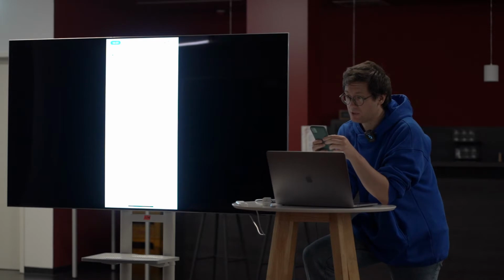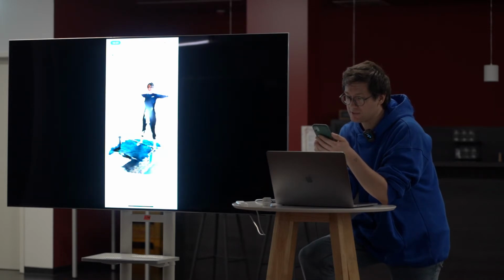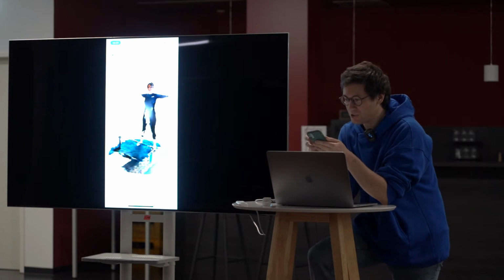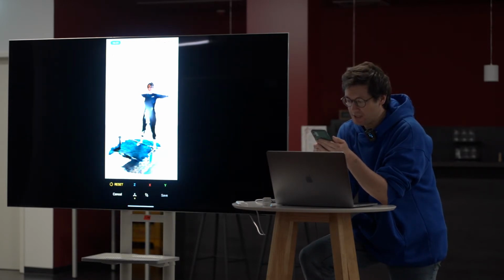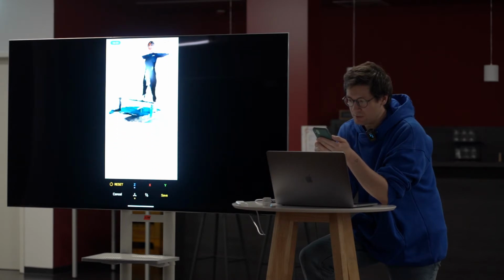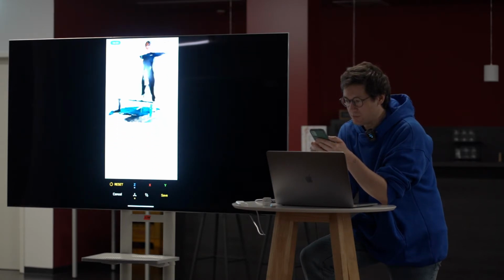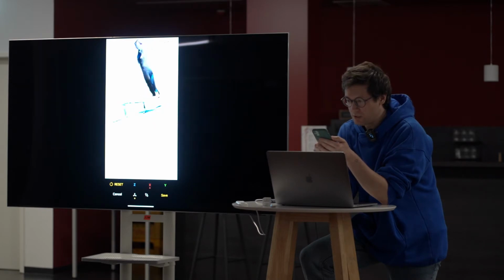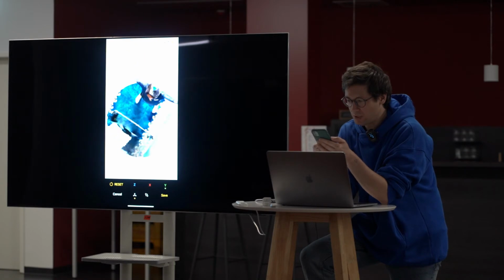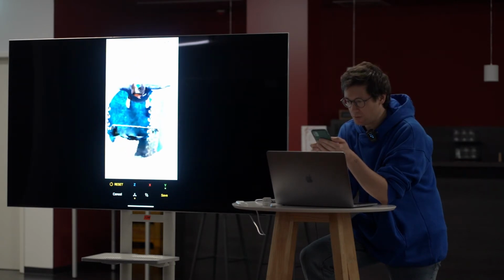For example, in this one we have lots of carpet and parts of this glass table, which looks different. I could rotate the whole model a little bit, using different perspectives, and you can also move it.